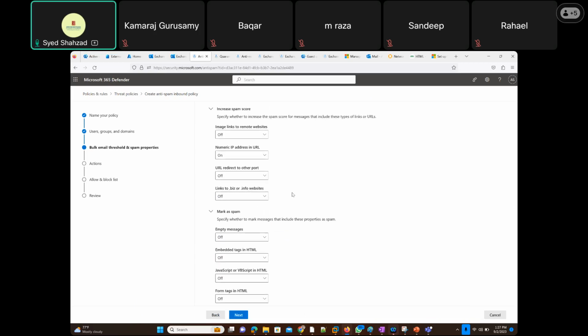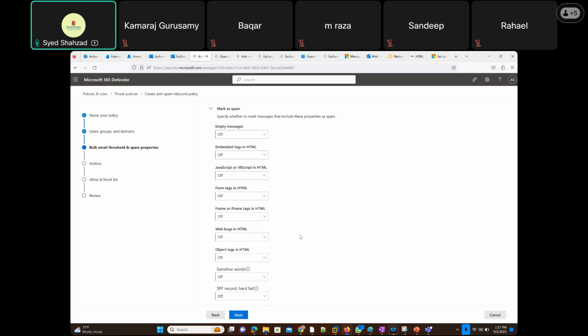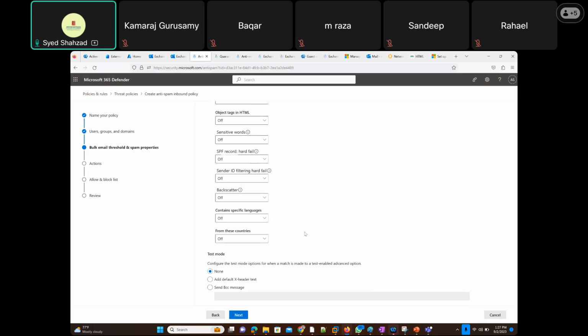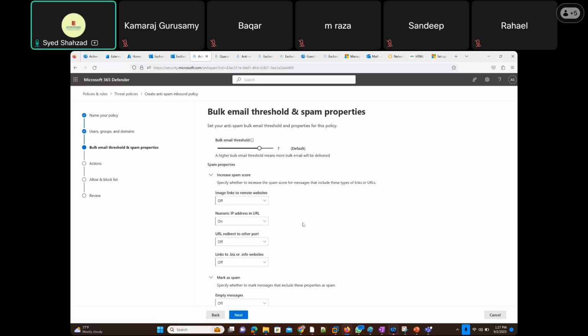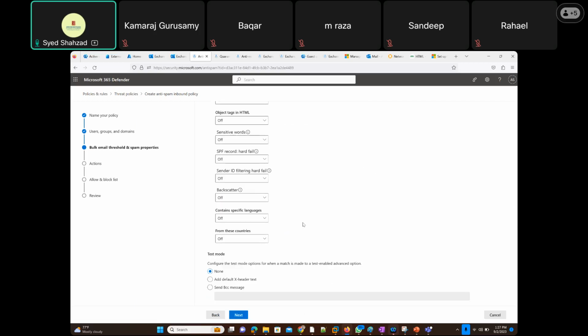You should know that they are there and what they do, and should you need to enable them, come here and enable them. You can put it to test as well. You can put it to some users. Actually, they don't offer that to some users. It's organization wide, I guess. It seems like it's organization wide. So whatever you change here applies to everyone, right?